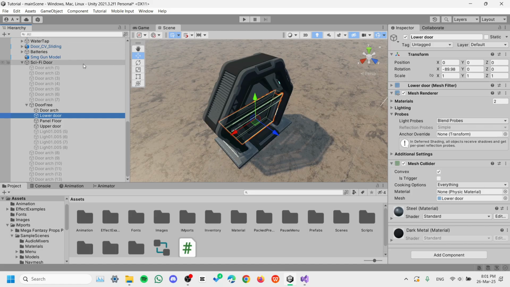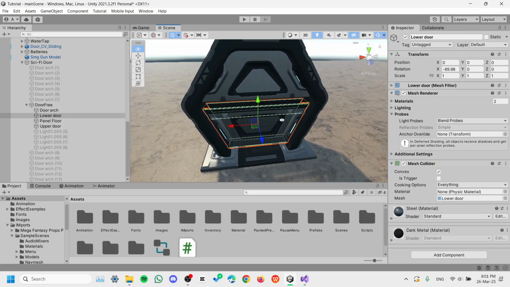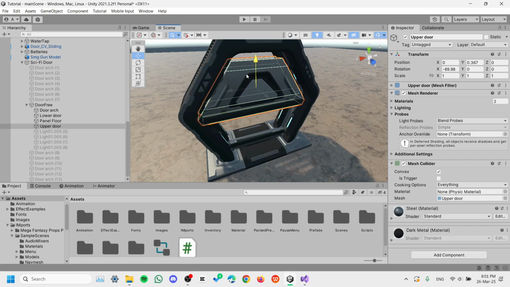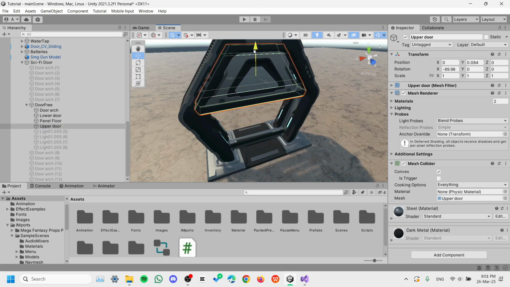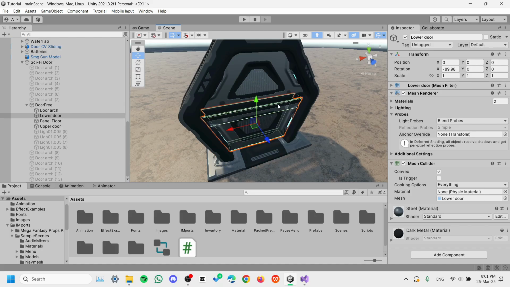Now we will move on to the animation. If you model your door yourself, make sure you have the correct pivot point, because in Unity you will have to make a new game object, and that kind of messes up your project. So make sure you have separate movable objects for the animation, so that we can animate nicely without any hassle, because if you have a single game object, you won't be able to animate.